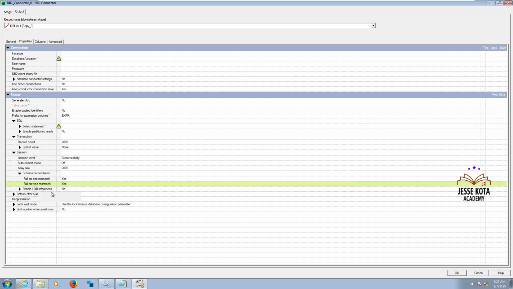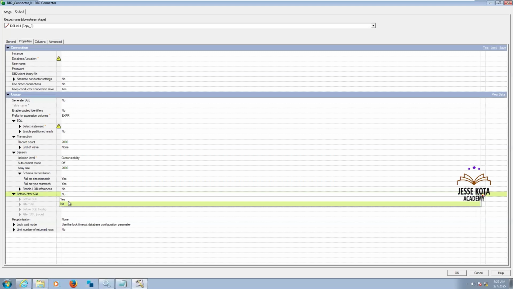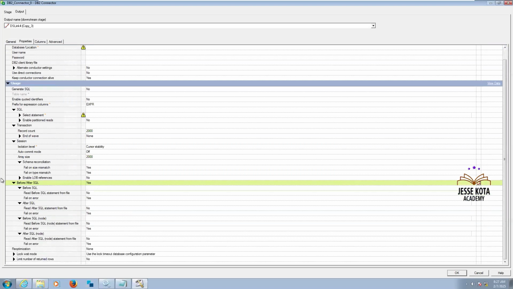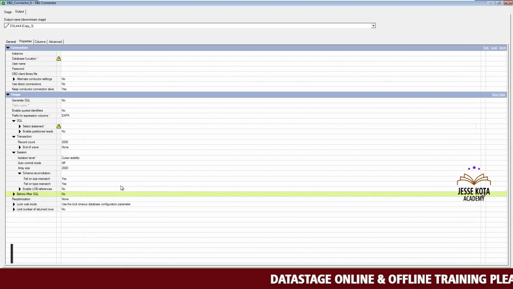Another option is the before SQL statement. If you want some conditions to be checked before running the SQL, you need to consider the before SQL. You can apply it, or if you don't want it, you can give no.